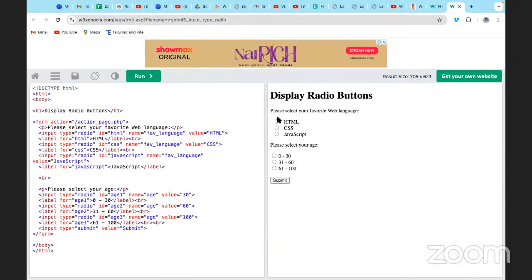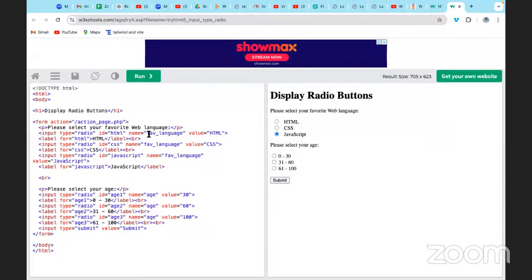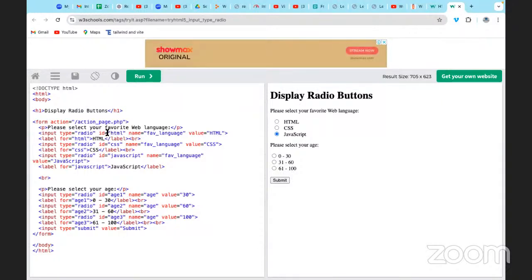All right, let me see here. Okay, so we have type, we have an ID, we have name, we have value.